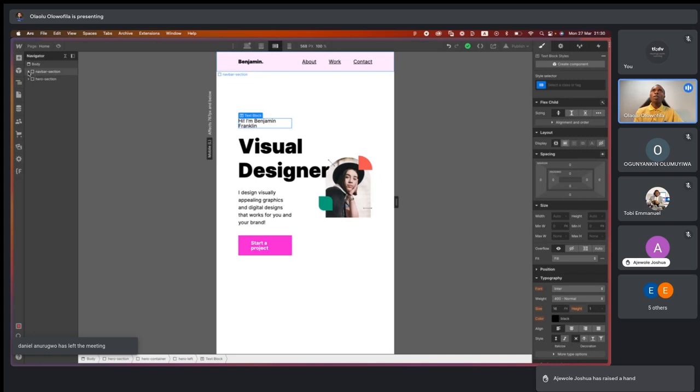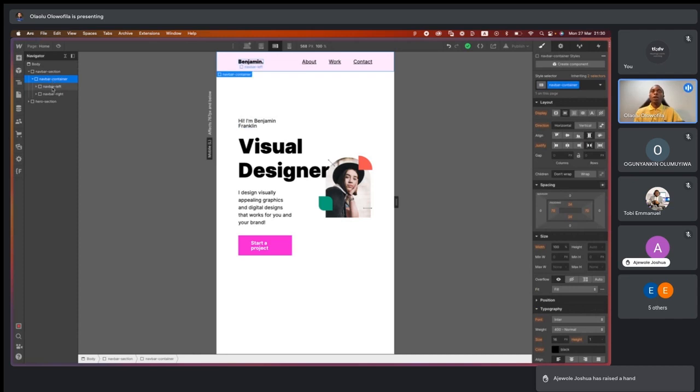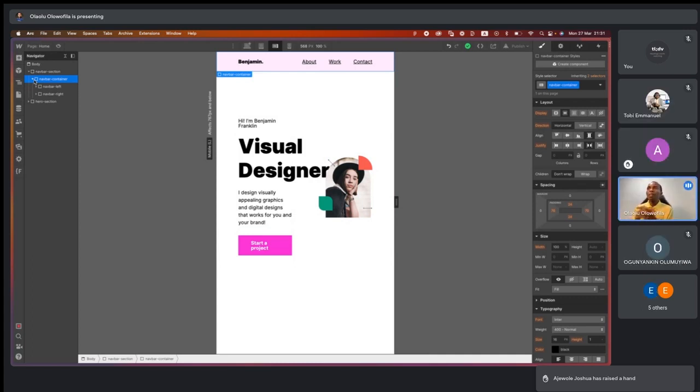But if you have not done the proper thing by creating containers in which you are going to be housing the elements on your web page, it becomes difficult for you to adjust any of these contents easily. It's going to become pretty difficult. But if you do the proper thing by putting your elements inside a container and grouping your elements together such that they can have a visual hierarchy, then you can apply one setting to the container that affects all of the elements inside of it. So that way, it makes it easy for you to adjust your website in no time.